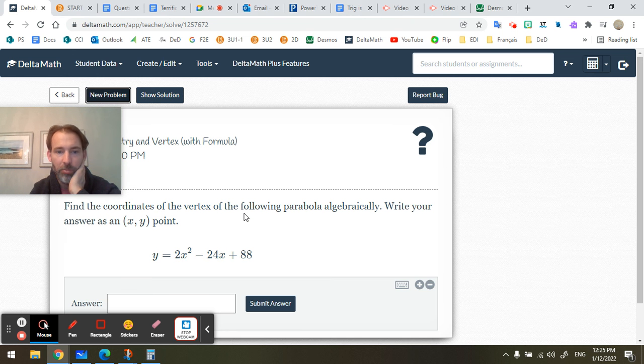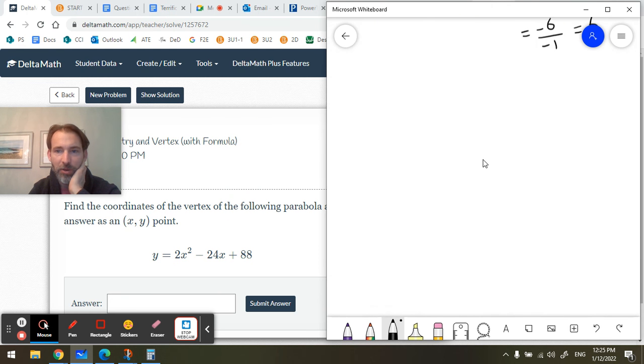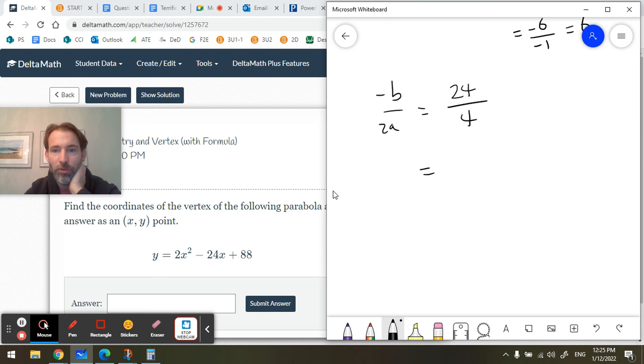Let me show you one where I do it on paper. Okay, here. Oops, make that smaller. Get some fresh paper. Okay, now negative b over 2a is equal to, this number is b, so negative 24 is 24. The negative of a negative is a positive, divided by 2 times a. So 2 times 2 is 4. So this is equal to 24 divided by 4, which is 6. So that's the x value.